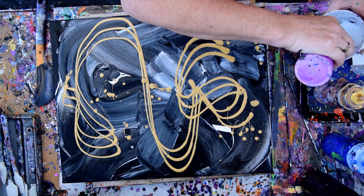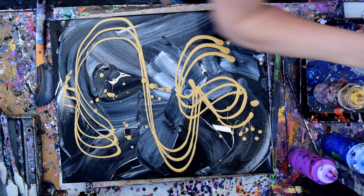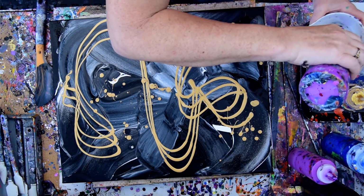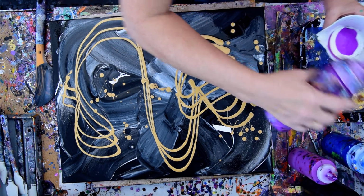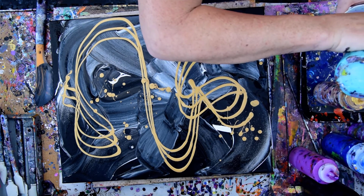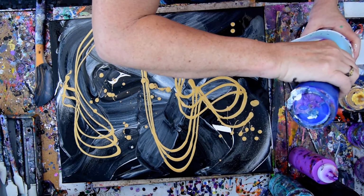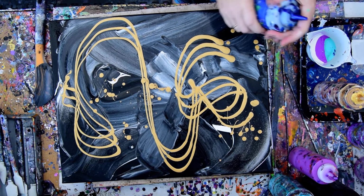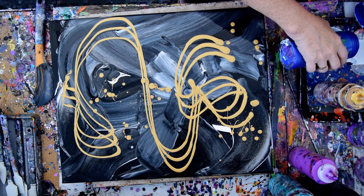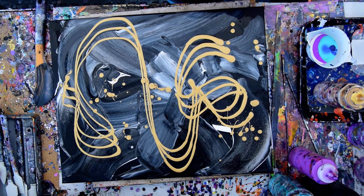And I'm going to put some of my favorite folk art color shifting blue and some Anita's white metallic and some multi-surface acrylic, it's neon, from folk art also, and some turquoise. And I wonder how much blue I have left. Oh, not much. Maybe I can pour some of that into there. Yep, I got some. I haven't used any of my green gold today and I'm thinking about it.